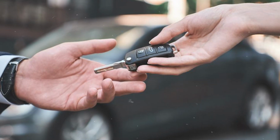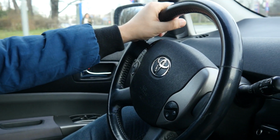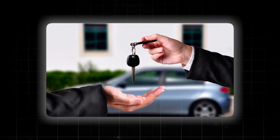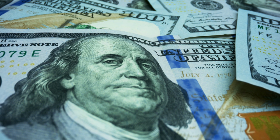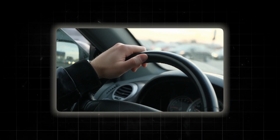In the long run, leasing means you're always making payments. You never get to the point where you own the car outright. It's like having a permanent car payment, which can be financially draining. If you lease, you're committed to always having the monthly expense, which adds up over time. Leasing cars is one of the dumbest things you can do unless you can write it off as a business expense. That's the only scenario where leasing makes any financial sense.